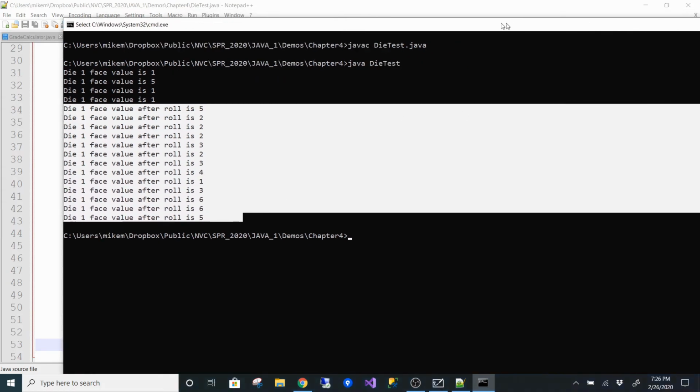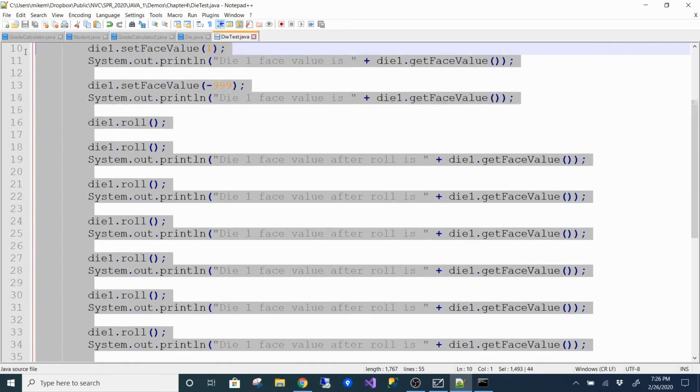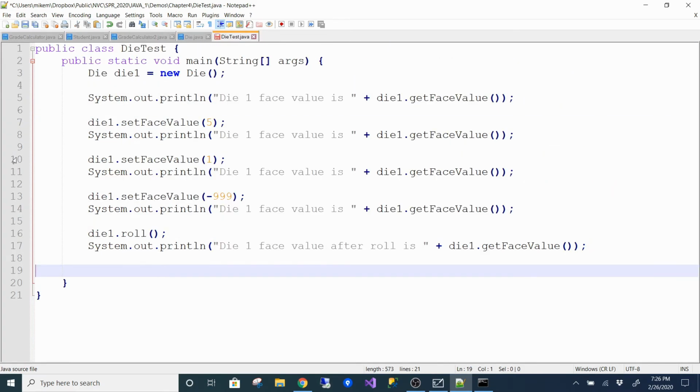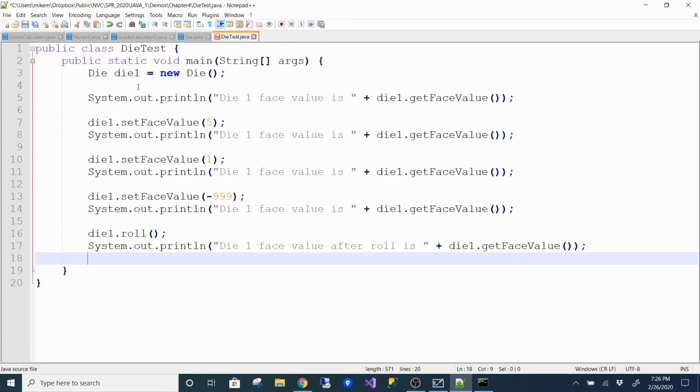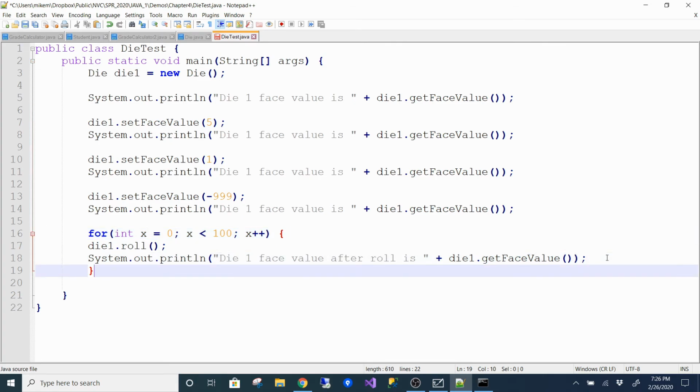I could keep rolling this and test the values. Whenever we talk about for loops, actually I could probably just show you that real quick, since we are going to learn it in a few weeks. Maybe by April we'll start talking about this. I can make a for loop here: int x is equal to 0, and while x is less than, we'll say 100, we're going to increment x. That means we're going to basically run this loop 100 times. That's what that for loop is doing.